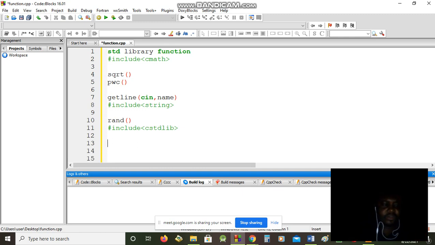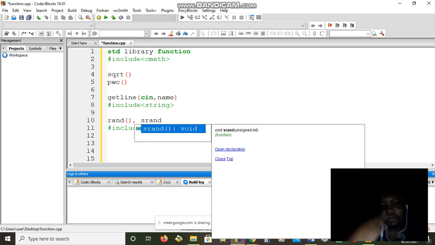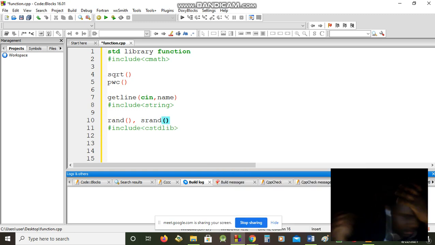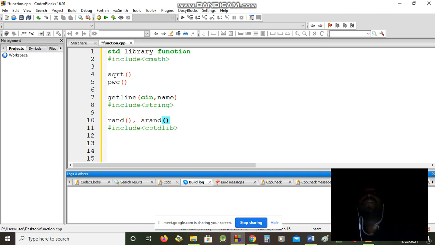This is very important, because if you are writing a program and you don't know the header file, you might end up giving up and saying, I wrote this program and for others it's working, but when I run it, it's not working. So this one is for random numbers, and there is also srand. Srand is for simulation, when you want to control it. You tell the program that it must start at this number and end at that number.